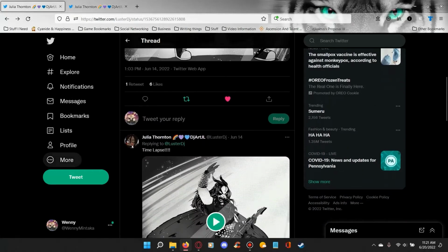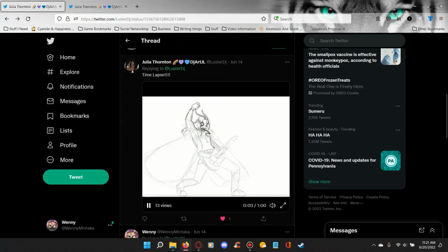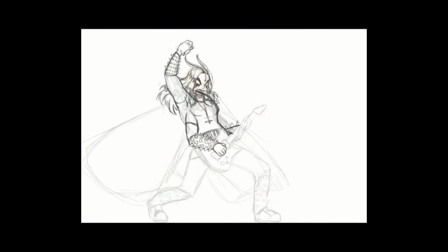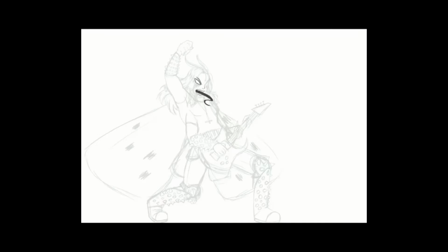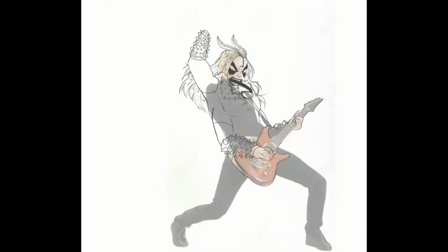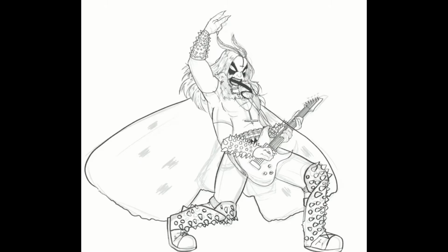There's even a time lapse right here. I don't know how long the time lapse is. A minute. Okay, let's look at that minute-long time lapse, because I haven't actually watched it yet. I got the picture and saved it to my computer to show it to you guys, but figured it would be a much better way to credit the artist if I showed it to you on their Twitter itself. I'm not sure if it's supposed to have any sound or not, because I'm not hearing anything. As the wings just appear.